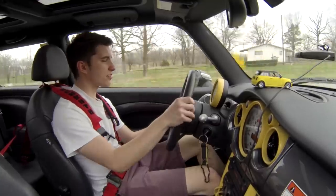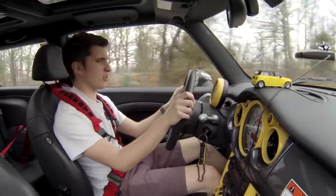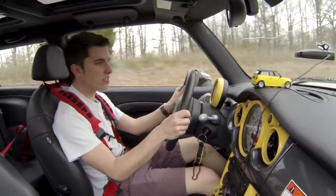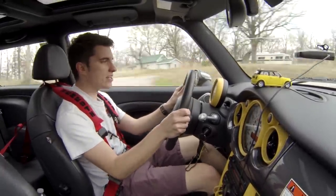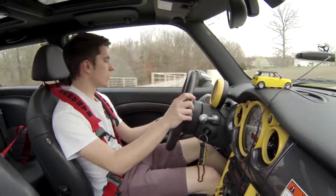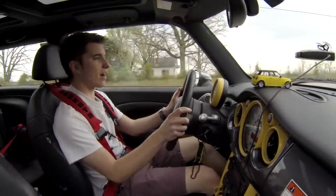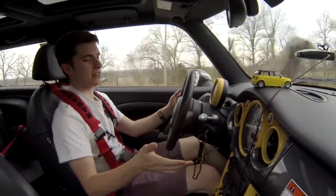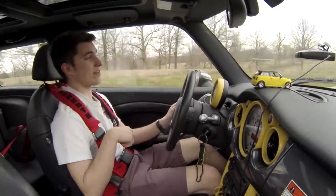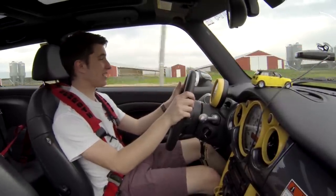I'm all in the throttle right now doing these amazing turns — it's like a fourth-gear pull. It's supercharged so you get instant power whenever you want. Even though it's front-wheel drive, there's no weight to this car. You basically just have power and traction in the front, and the back does whatever you want.